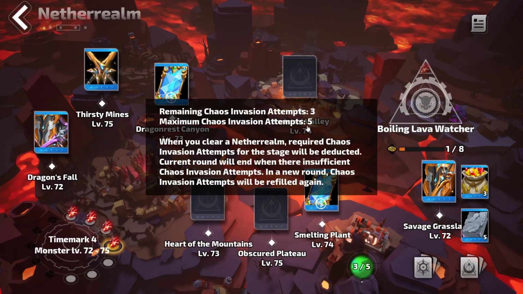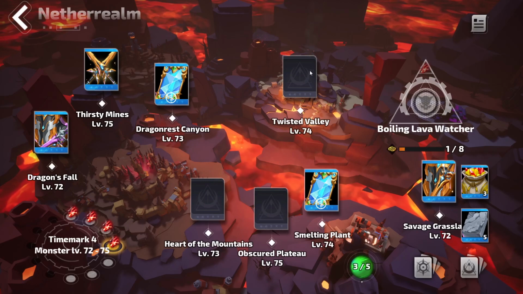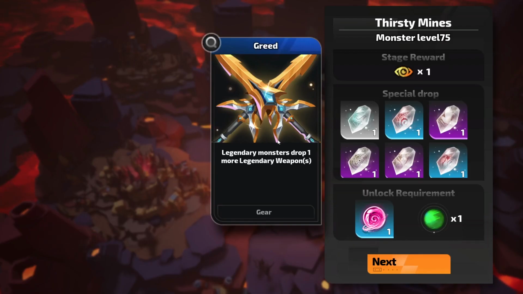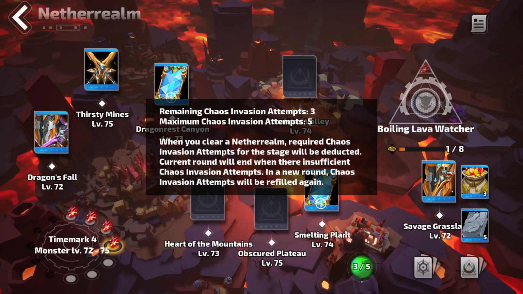And what it does is basically it is gonna show up on some of the maps these special icons. So you can see, for example, these 3 don't have any icons, and these ones have them. So for example, this one will give you this additional mod, which will give legendary monsters, which are basically map bosses, a guaranteed legendary weapon as a drop. And after you do this map, this is gonna disappear. So this is just for 1 use, and this is gonna drop down to 4.